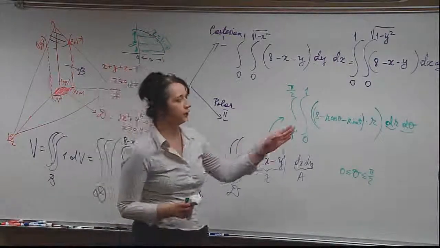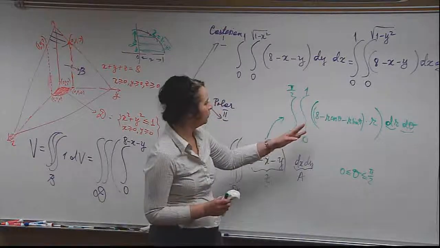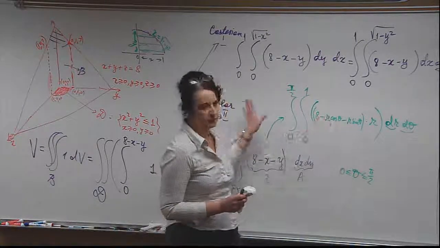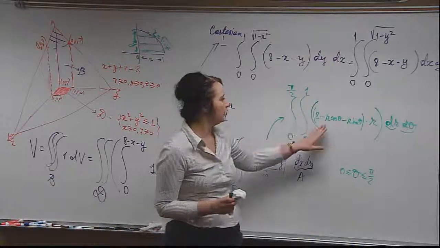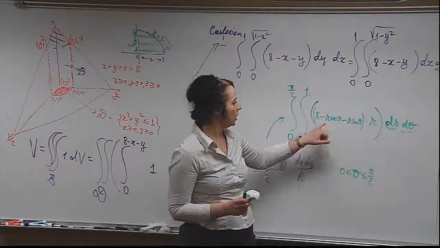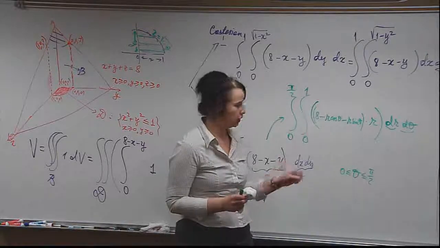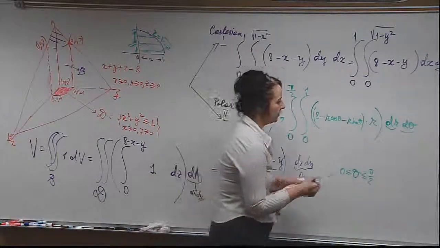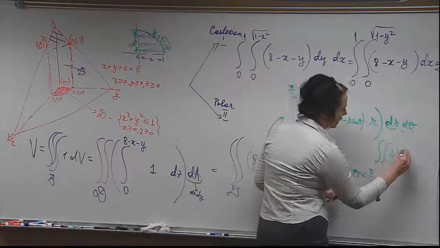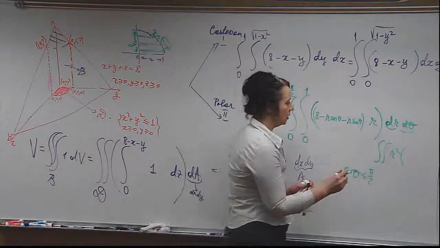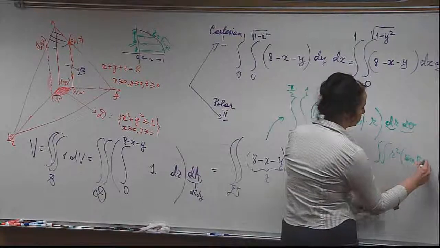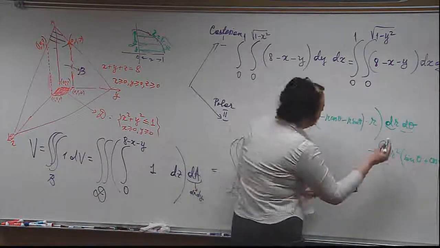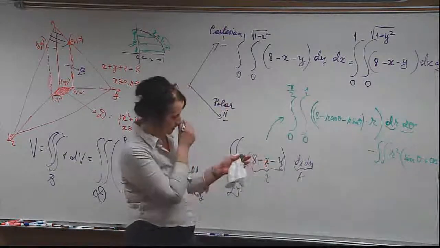I would split the integral into 3, and I would easily compute 8 times R. The integrand is going to be easy, right? Agree with me? Then what am I going to do? An R out times an R comes R squared. And I have the integral of R squared times a function of theta only, which is going to be sine theta plus cosine theta, with a minus.